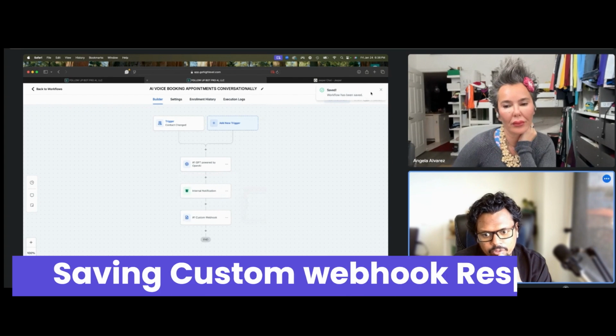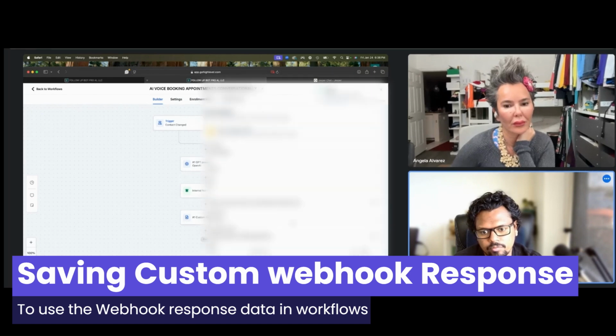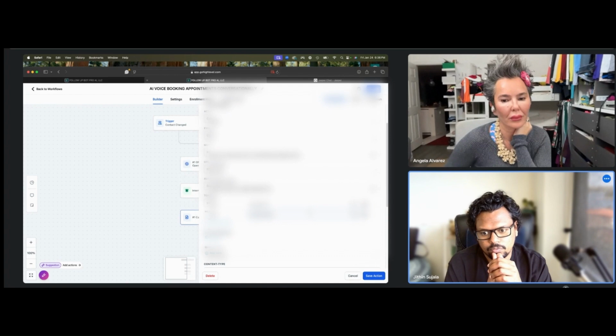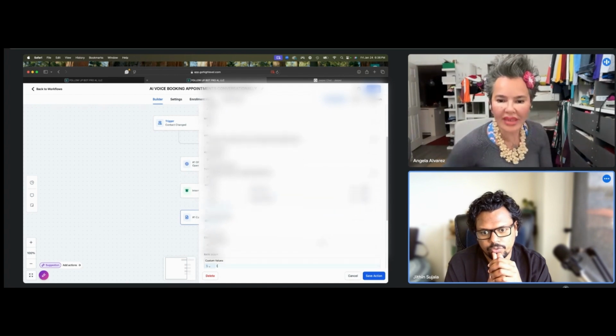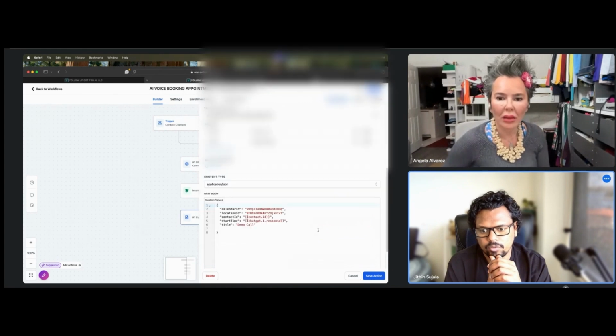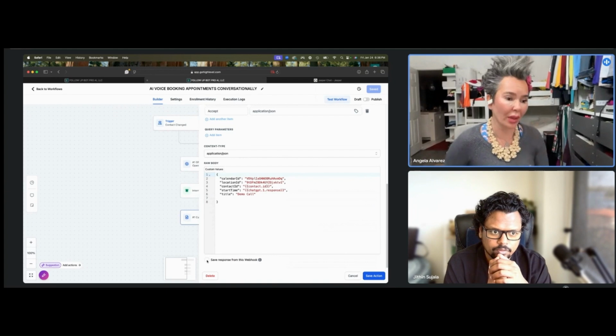Now, have you saved the custom webhook response? If you click on the custom webhook, scroll all the way down, it gives you an option to save response from this webhook. Oh, yeah, this is what I got.